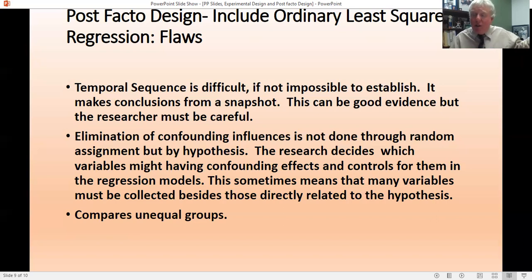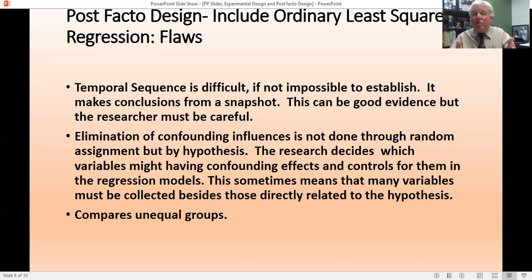How do you do that? How do you do the experiment? Well, what you do is you go out in society and look what happens to people who smoke. So the sequence in that situation is pretty much there. You watch people who smoke and then you see what the impact is. But a lot of times the sequence is difficult.